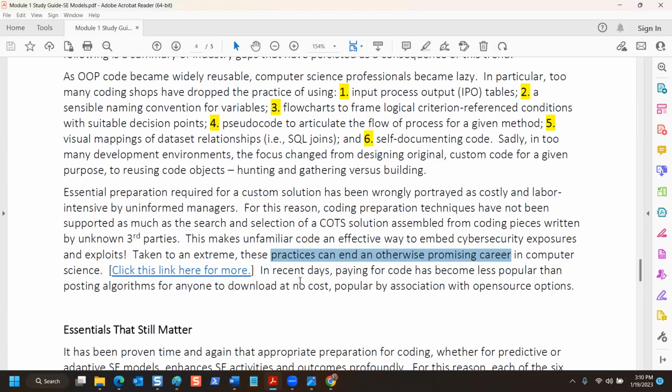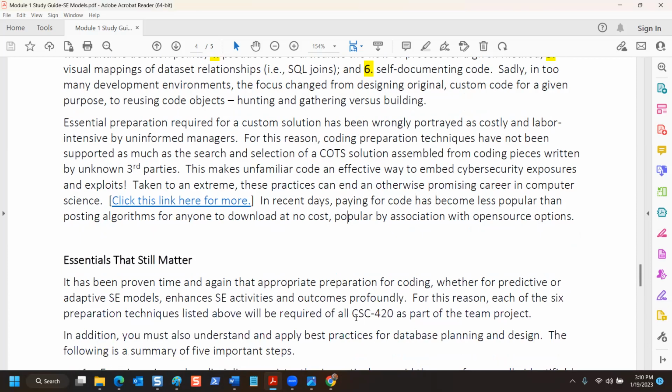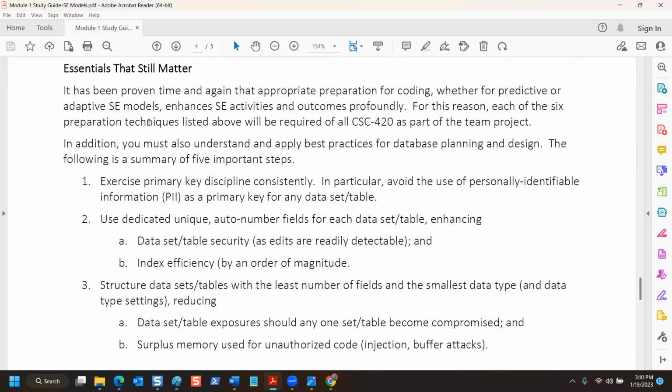So when we're summarizing the origins and the good, the bad, and the ugly of software engineering, I just want you to know about some of this stuff, right? So certain essentials still matter. Appropriate preparation for coding, whether it's predictive or adaptive. So predictive is another term for planning and documentation. Let me say that again. Predictive means P&D. When you plan and document with a software engineering model, in a sense, you're laying out and predicting how the solution will look when it's finished. I don't know if that makes sense, but it's as opposed to an ongoing process where you're refining all the time until you get it just right. Does anyone know the story of Goldilocks?